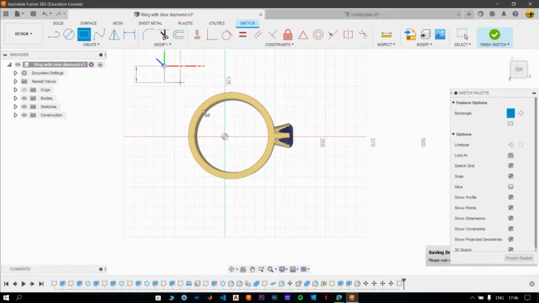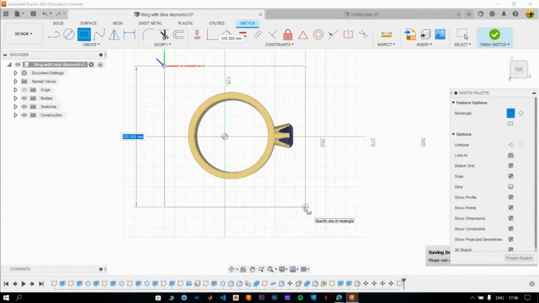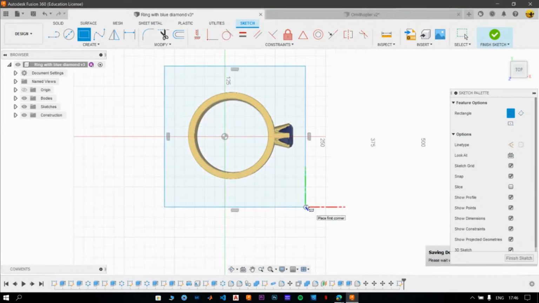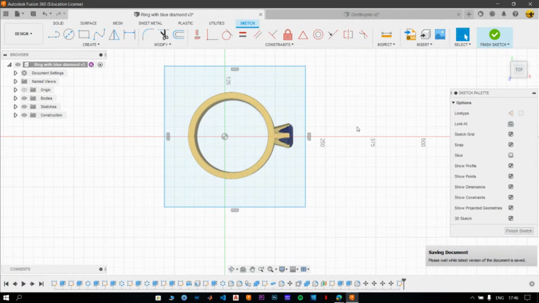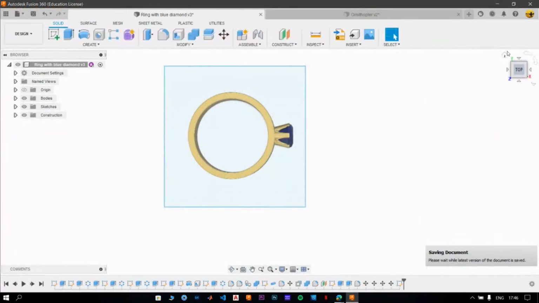I'm plotting 1 point over here in this corner and one more point over here in this corner. This looks good. So I have created a rectangle, or it may be a square as well. So I have created this body over here, and without making any changes or without doing anything else, I'm just going to click on finish sketch.